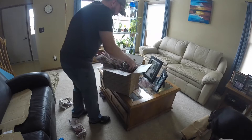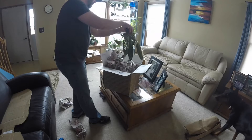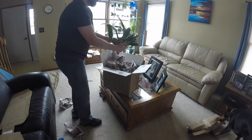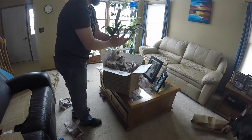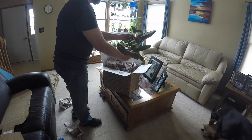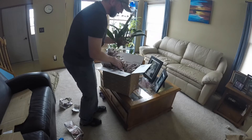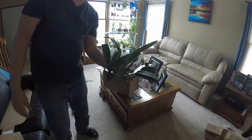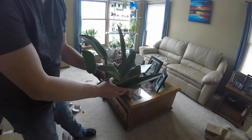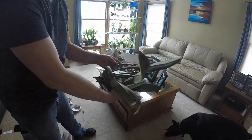Oh my gosh, look at this. This is a monster. Look how big that is. And it's heavy, too. This is the Cattleya Maxima. Very nice. Looks like it did okay. Got a shout out to Growing Barefoot for sending me all these. They're doing such a great job packing them. They look like they'll be great. They're pretty healthy.